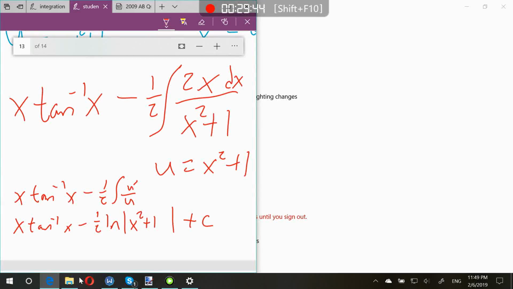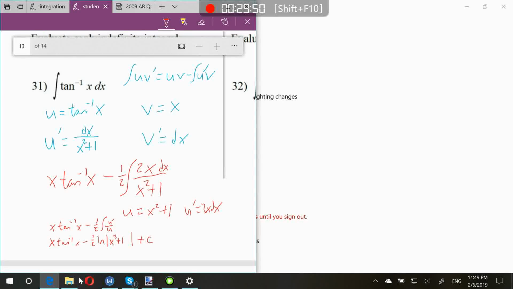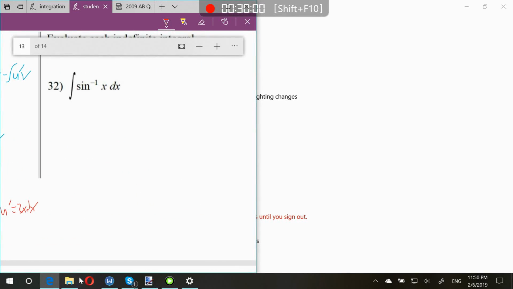All right. So we had to use the old method with that one because we didn't end up getting 0 after we derived. That's going to be true for all of our inverse trig functions actually. So for this arcsine function, we're going to have to do the same thing and use the old method. I'm going to skip arcsine for the sake of time since we have 10 minutes left. We're going to use the same process for this arcsine one, and I'll let you guys try that one on your own.